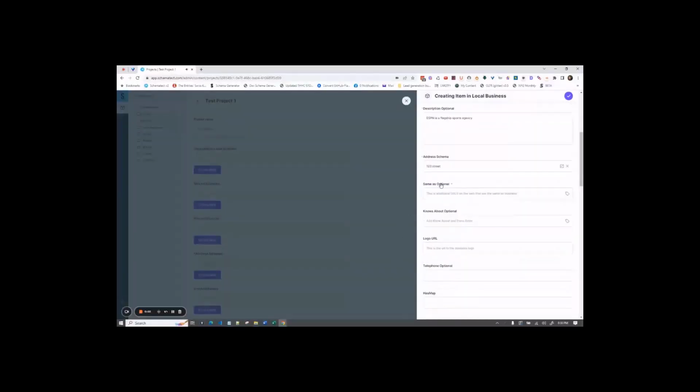Okay, for SameAs, you're going to put in any places on the web that are the same as your business. For example, like your Twitter account, .com/ESPN, let's just say. And to put those in, you put in the value and press enter, and it adds it to the list.